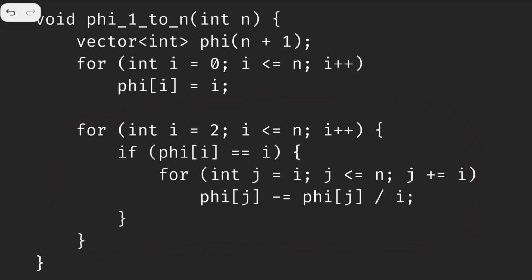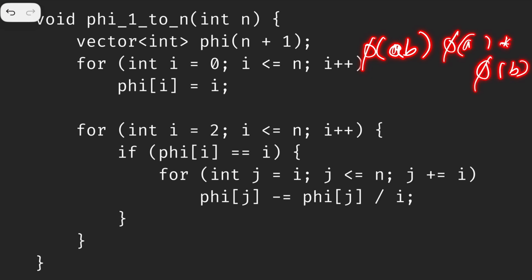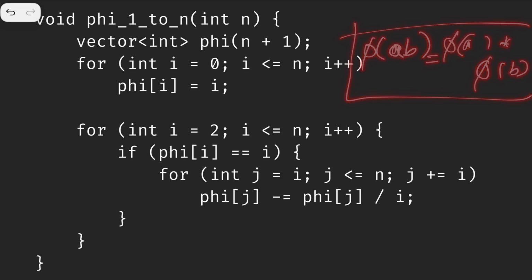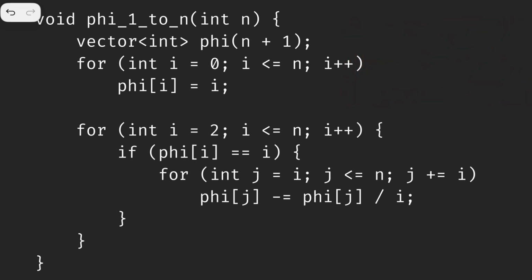See, understanding Euler's Totient function is very important because it is used in modular arithmetic and a lot of DSA problems and competitive programming problems. There are two different techniques that we learn here. First one was counting, which we used for proving phi of A into B is phi of A into phi of B, right? Also the second technique that we learned is inclusion exclusion. We learned 3 different properties and we went through the proof of all the 3.